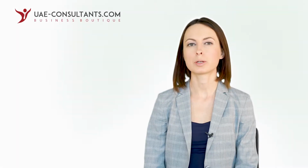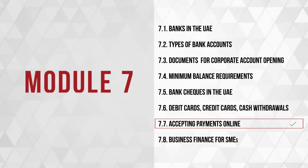Now that technology has gone so far, it is no wonder that we try to use smart solutions when operating businesses. Providing a number of payment methods to our clients helps to close deals faster, avoid long waiting periods for bank transfer receipts, and make the process of payment more convenient for clients.